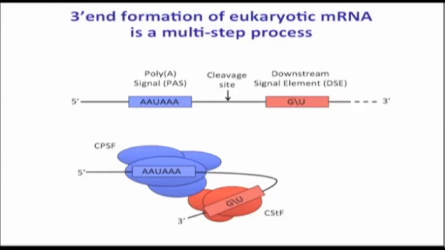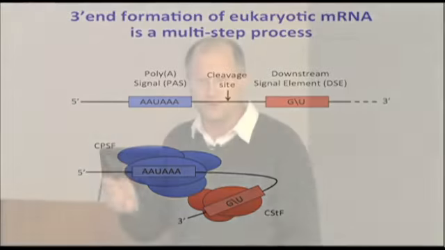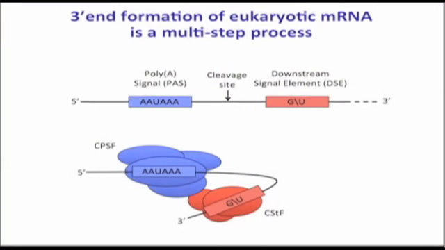Okay? So I need to take a step back and explain a little bit how transcription termination occurs, or what we know about how 3' end formation occurs. This is something that may surprise many of you. We know very little about how polymerase II senses that it has reached the end of a gene. So we know a lot about transcription initiation. You know about how promoters work, transcription factors, the role of chromatin on promoters. You know about elongation, splicing, capping, all these events that occur. But we really don't understand how transcription ends. And this is key because where Pol2 decides to stop transcription determines where the 3' UTR ends.